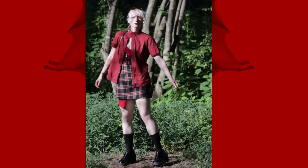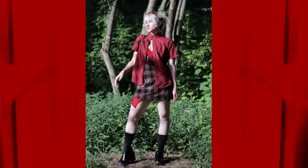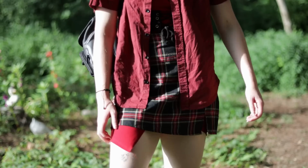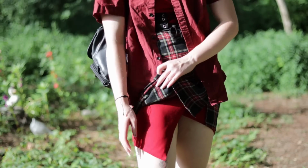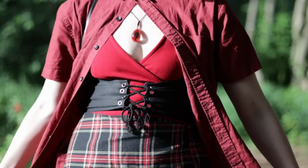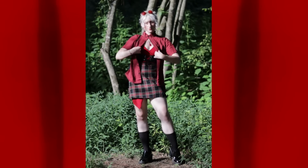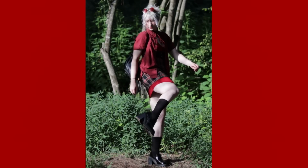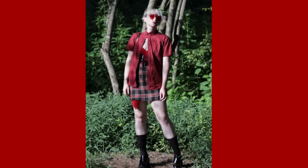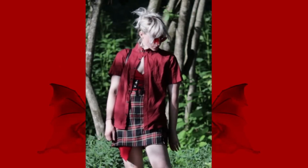This outfit leans back into femme territory with me trying to style a red cocktail dress that gives me definite vampire vibes, but styled in a more casual way. It's again a little shorter on the bottom with the asymmetrical hem, so I added a red plaid skirt on top of it, my black corset vest, and that red burgundy button up on top with only the top button buttoned to create an interesting half-open silhouette. I kept the hair, shoes, and accessories from the previous look, and I really like the punk vampire vibe this outfit is giving off. This definitely feels like something that would appear in a cartoon character's wardrobe from a show in the mid-2000s.